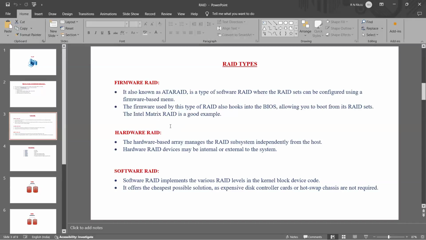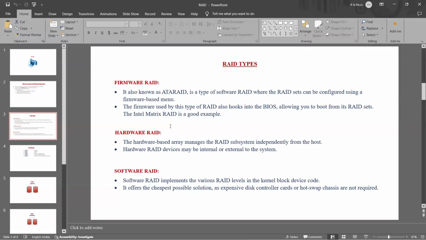No command-level implementation is needed. Just as you attach RAM to your laptop, the same way we can purchase RAIDs and attach them to your computer. But these are very expensive. When do people purchase firmware RAIDs and hardware RAIDs? When a person is looking for high-end security for the data, they will definitely look for these RAIDs.